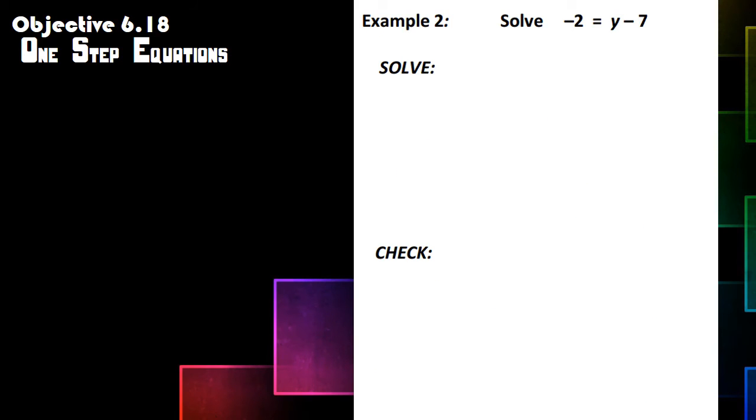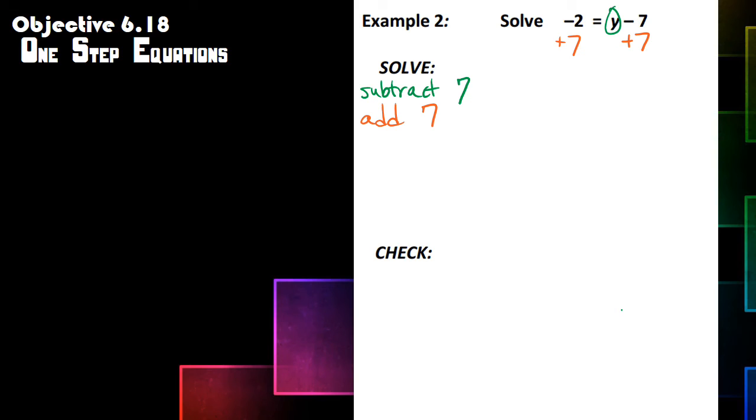So now let's try example number 2. This is an example of subtraction. What we're doing to both sides is subtracting 7. We identified our variable first. Our variable is y, and it's on the right-hand side. Keep the variable on the right-hand side, as it's going to be very important in the future. So we're subtracting 7 from our variable. In order to undo that, we are going to add 7 to both sides of our equation. So let's go ahead and add 7 to the right and add 7 to the left.